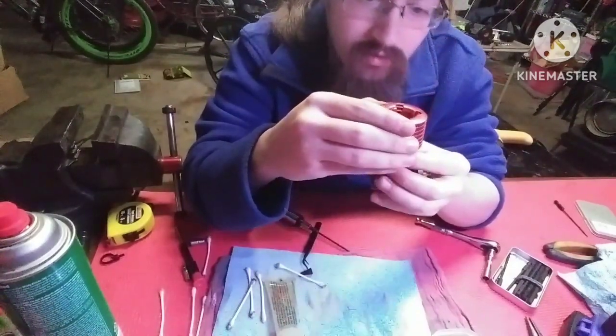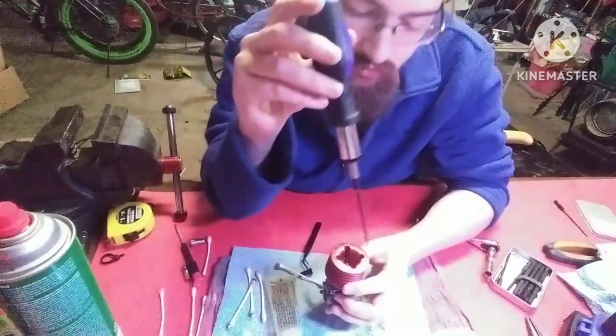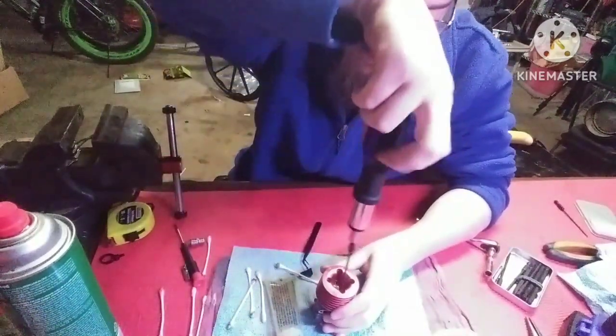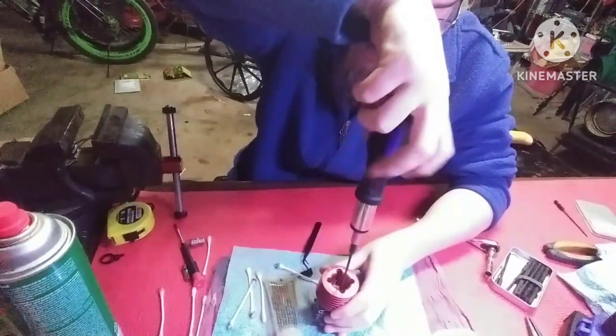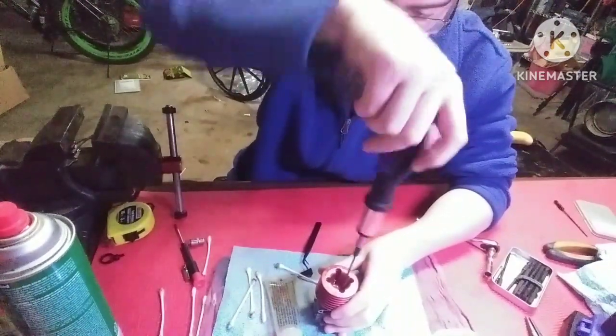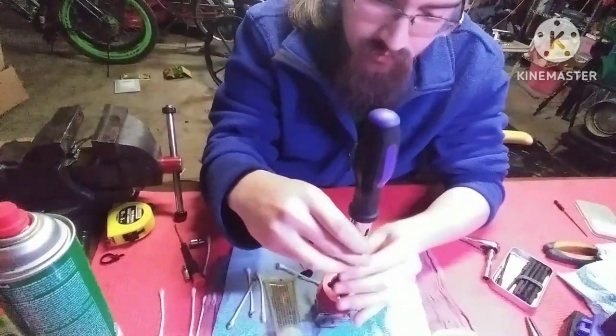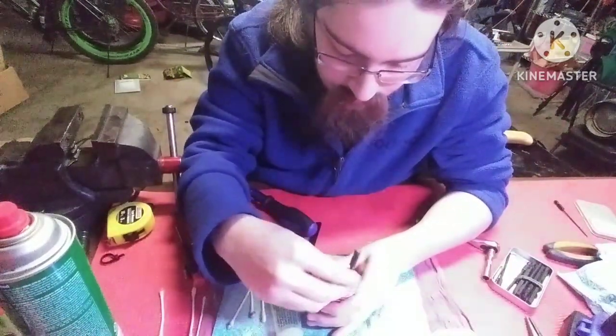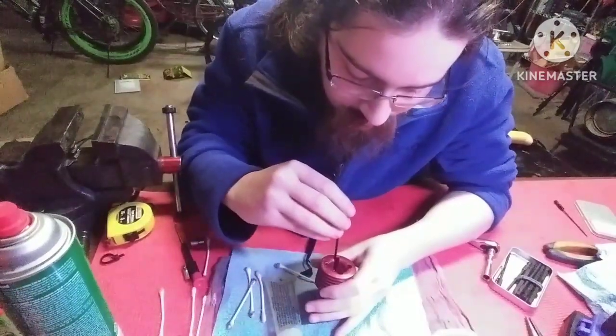Line up all your bolt holes. Put the head back on. The same thing with the back plate. You want to go in a cross pattern. I'm going to take this ratcheting part off for a second. There's that one.